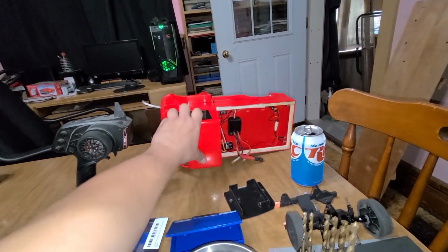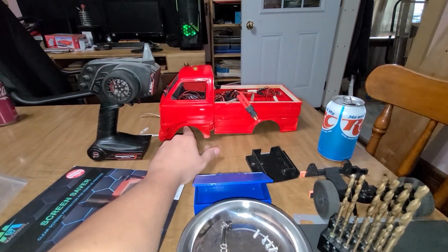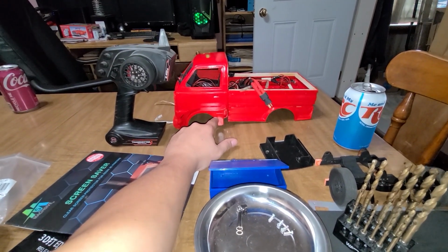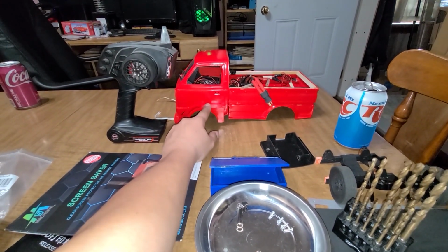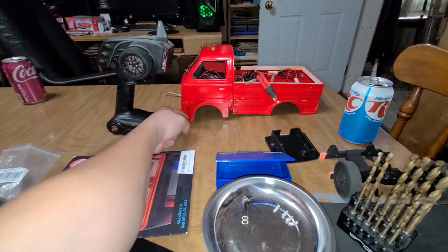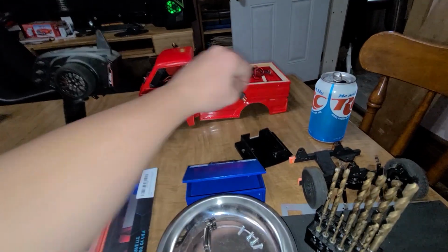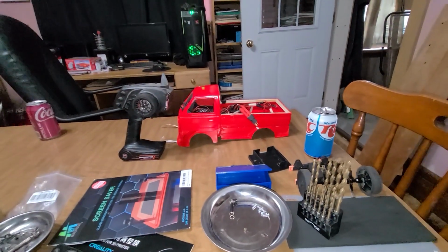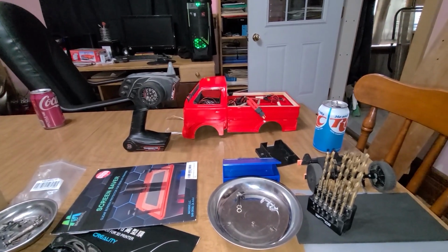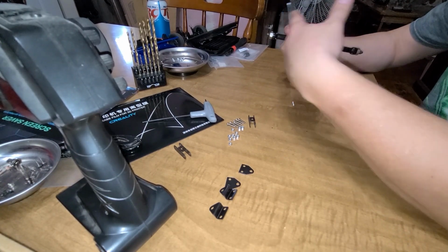What I might do is, how it's got the front body kit, take this off, and then the tinker cab, take the front body kit where it matches the bumper and kind of cut the bumper off smoothly down, and then kind of make this more round, and then I can put it right over top of this and just glue it in place. That might be my second thing to do. Don't know if it's gonna work, but I never done an RC axle before. I might have to.